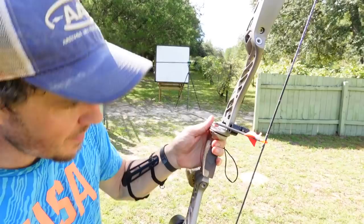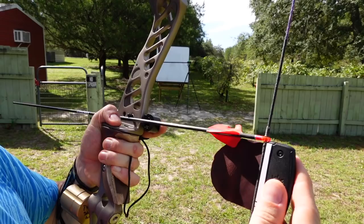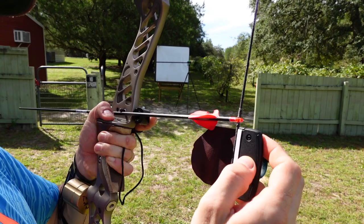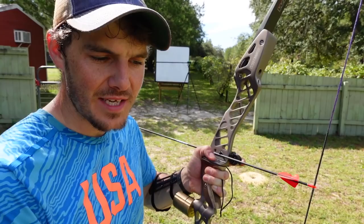What I have noticed that is an actual problem, at least for me, I've got to put an arrow in the bow and show you. It has to do with being consistent in the actual crawl, because my reference point is changing ever so slightly when I am having some issues. So let me show you here. What I'm having an issue with is when I go to butt the tab up against the arrow, you can touch it like this, or the leather can stop against the arrow like that. It's got rounded edges, and that doesn't feel definitive as a consistent reference point. So I really don't like that it's not a sharp edge, a definitive stop that is at the same height as the leather is.